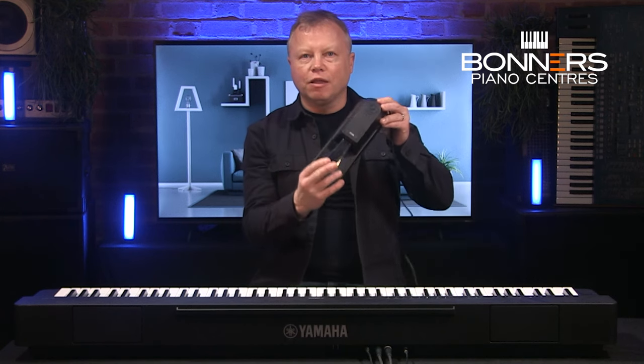To successfully play a digital piano, you must have a damper or sustain pedal. Now, the P225 is supplied with a small plastic foot switch like this one, and that comes in the box. But my advice would be to always, if finances permit, upgrade this to a more substantial metal pedal like this one. The smaller pedals supplied with lower cost pianos tend to get kicked around the floor when you're playing, and a more substantial pedal is not only more stable, but it gives more control over your pedaling technique.